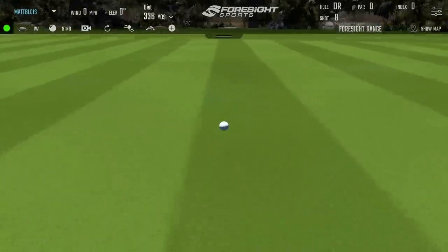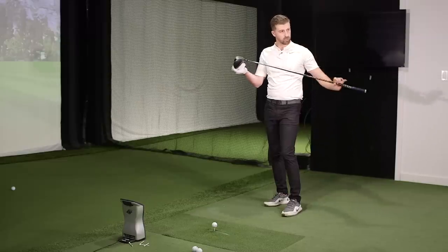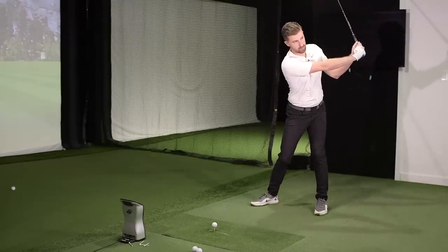It does not sound at all the way I would have expected — kind of louder and more hollow sounding. I would imagine the other, more compact head is a little different in sound. The volume of the head plays a big part — the distance vibrations can travel to ping off the walls. It's reminding me of a quieter Epic Flash sound, sort of that aluminum bat kind of sound.